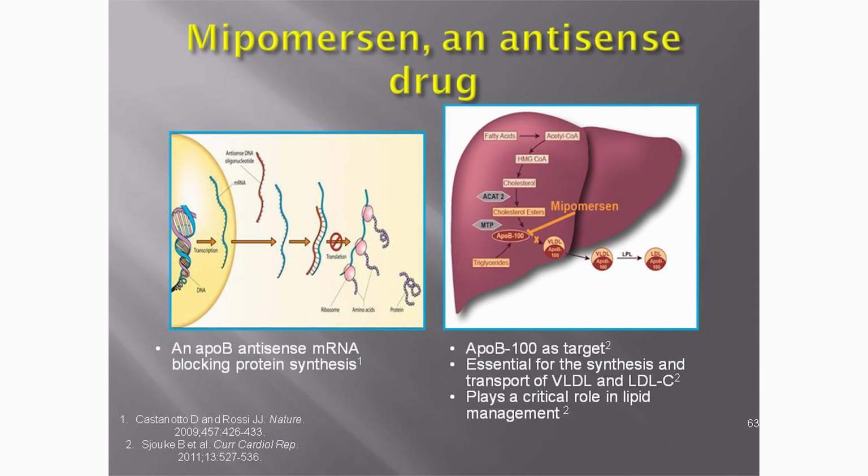Mipomersen works differently. Mipomersen is an antisense drug. So what happens here is you have an ApoB messenger RNA, and you have mipomersen. Mipomersen comes along and binds that messenger RNA for ApoB, and by so doing prevents the translation of that messenger RNA into the protein of ApoB. If you don't have the protein, you're not going to be able to wrap those particles and create those particles. And specifically, you're blocking ApoB100, so it's only going to affect the VLDL and subsequently the LDL production. It will not have an impact on chylomicrons.